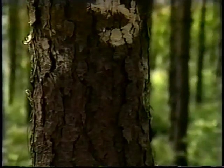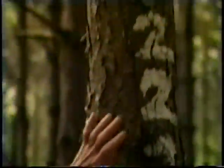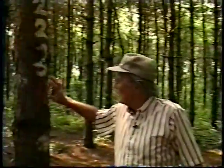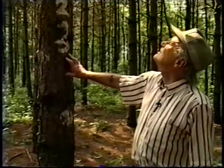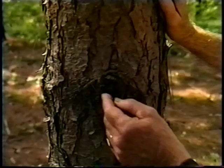Now, this was pruned. The quality of the wood is enhanced by your pruning. There won't be as many knots. And I've taken it up to approximately 12 to 15 feet high. Now, this is actually part of the process of tree farming to get better lumber and better timber. And on this particular tree, it has been a natural pruning. But this was with a pole saw, and actually this was done some couple years ago because you can see where it's starting to grow over now.